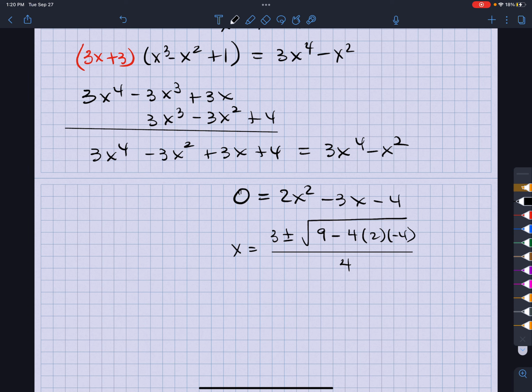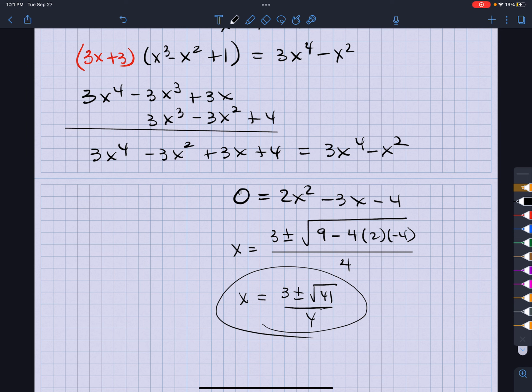What is my discriminant here? That is going to be 16 times 2. All right, 16 times 2 is 32, so 9 plus 32 is 41. So this is going to be x is equal to 3 plus or minus the square root of 41 over 4. So it is going to cross it, but at those 2 points, right?